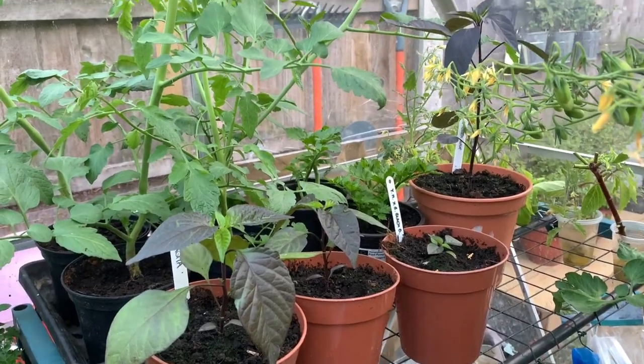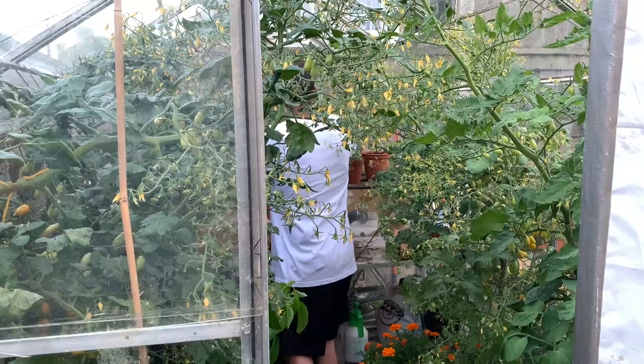I'm using cuttings of tomatoes and basil and some flowers to attract pollinators.